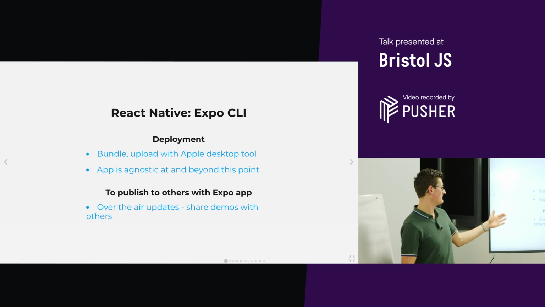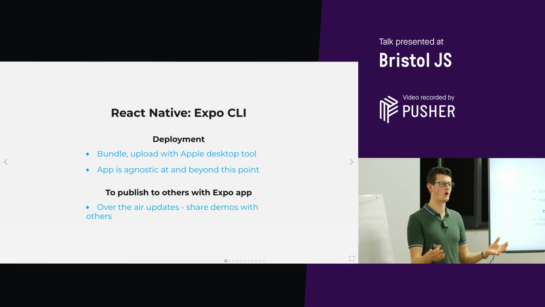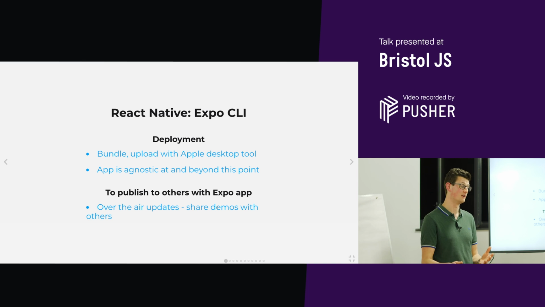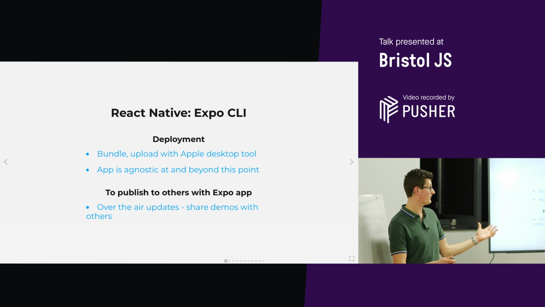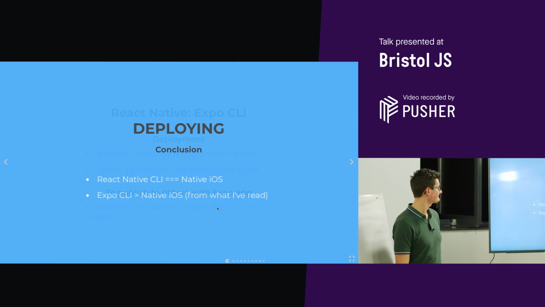But I can then also ship over-the-air updates with them, so I can very easily push my code out to them and they don't have to go through the App Store to get test versions of my application, which is really handy and means you can iterate a lot faster. I didn't really explore that too much in depth. I was working on this research project by myself, but I'd be interested to hear afterwards if anyone's got any experiences or comments about that. It'd be great to hear.